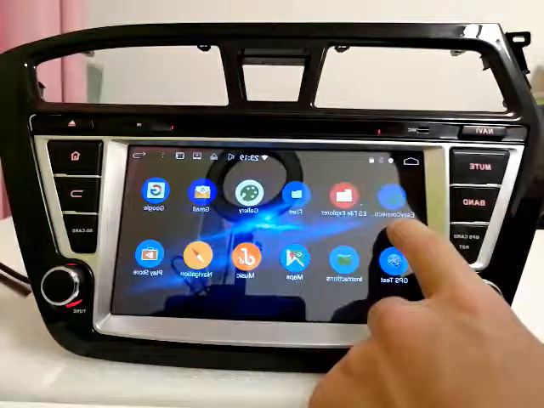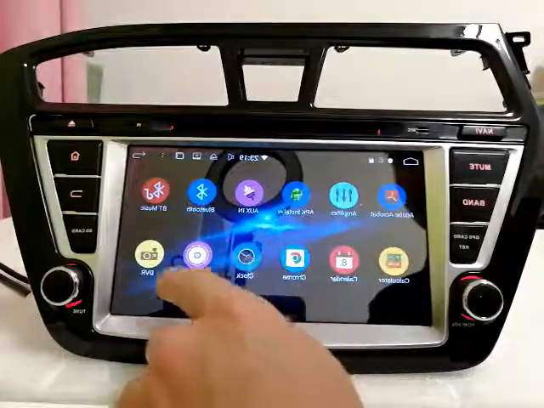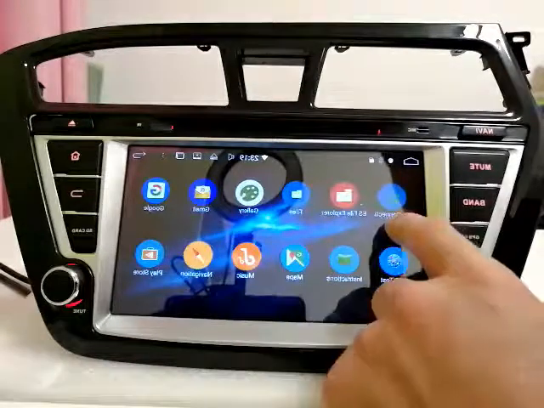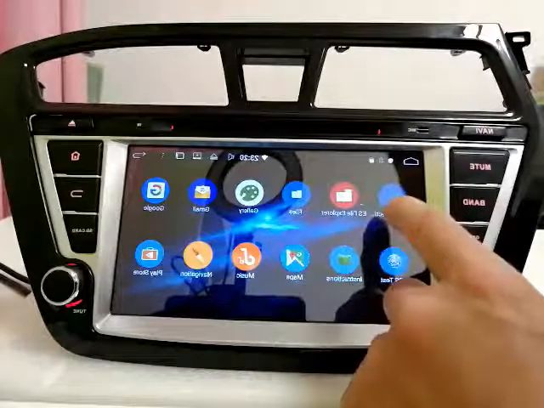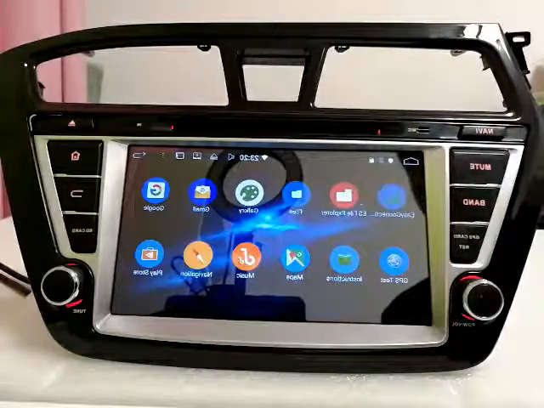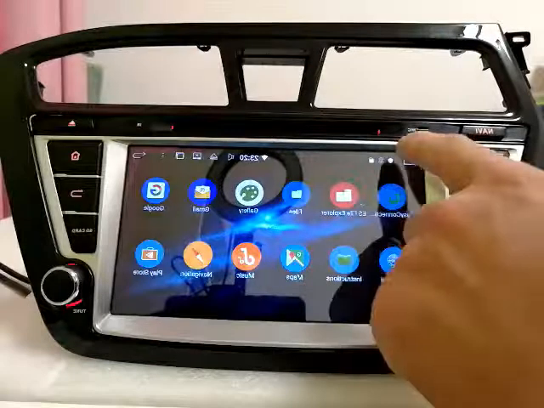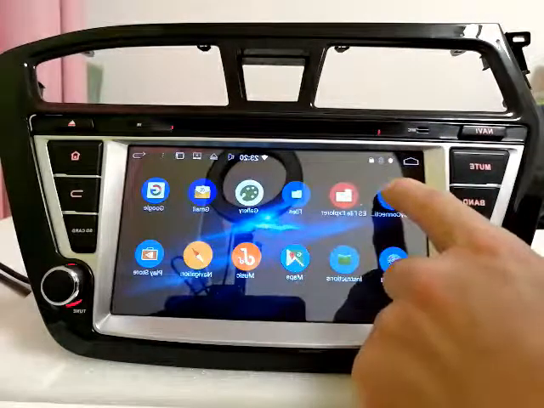DVD, DVR. Mirror link function. You can connect the radio to the mobile phone for mirror link function by either collection app.